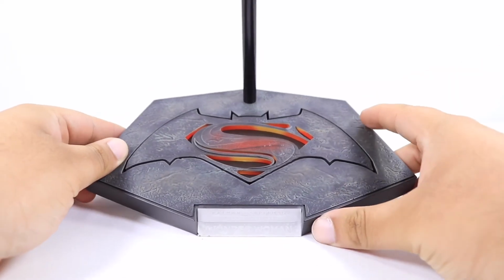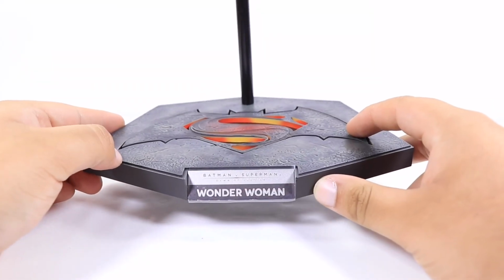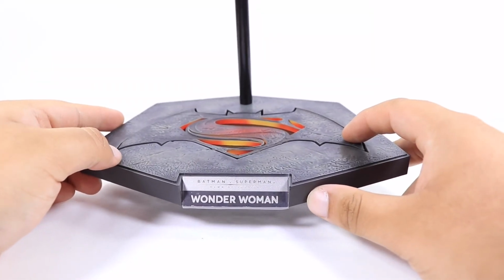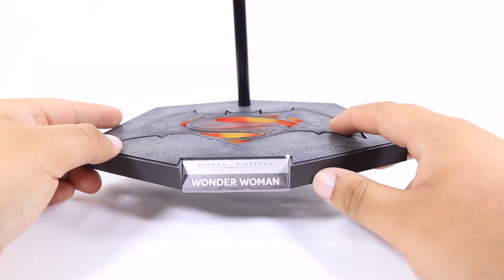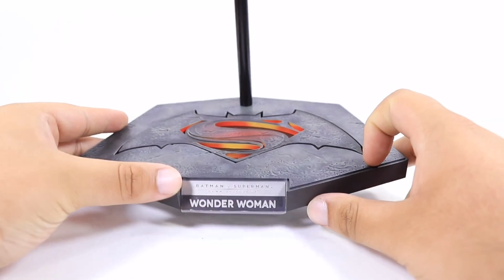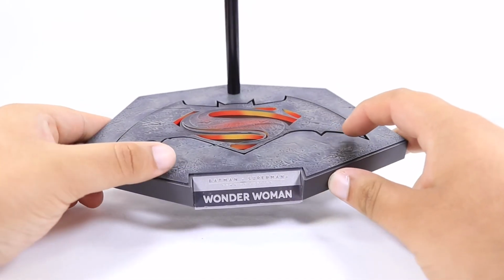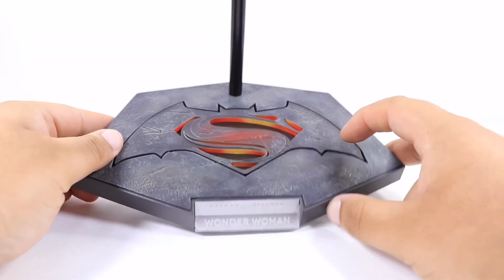Then she also comes with her own BVS stand, the same thing we see with, I believe, the armored Batman, the regular Batman, and the Superman. I'm not sure about the Knightmare Batman. I think the Nightmare Batman has one. Yep, the Nightmare Batman has a similar one to this one over here. So pretty cool. This one says Batman v Superman, Wonder Woman.